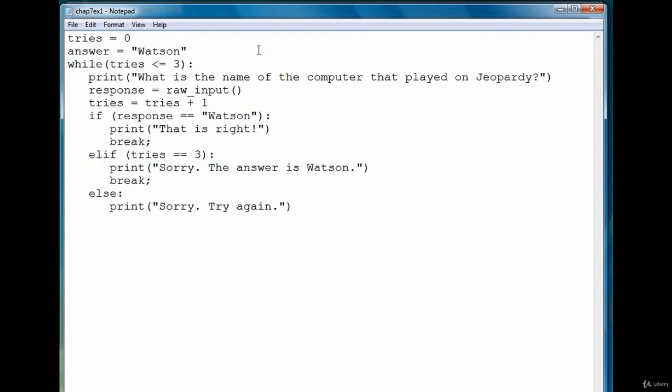Notice how much easier to understand this program was than the version in Chapter 6 where we had nested if-else statements. As I said back in that exercise, a loop was a more natural way to write this program, and that's what we did right here. So that's our guessing game written in a loop, and now we're going to move to the next exercise of the chapter where we're going to write a very simple calculator.